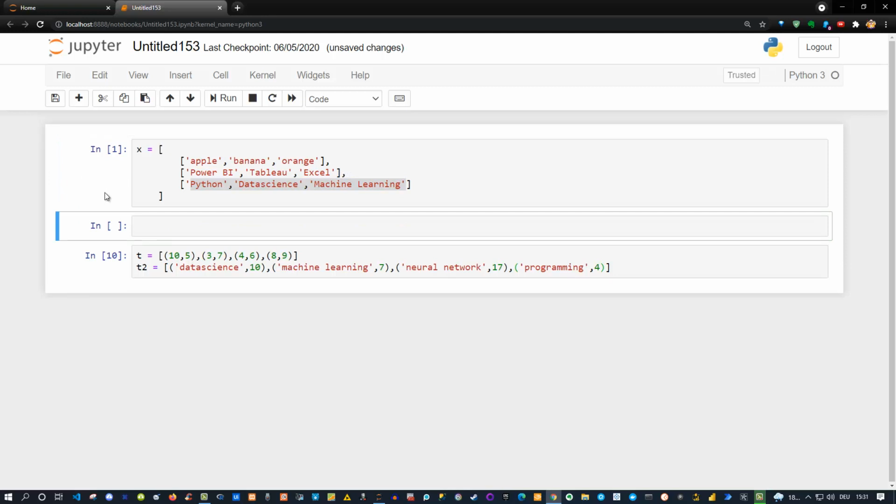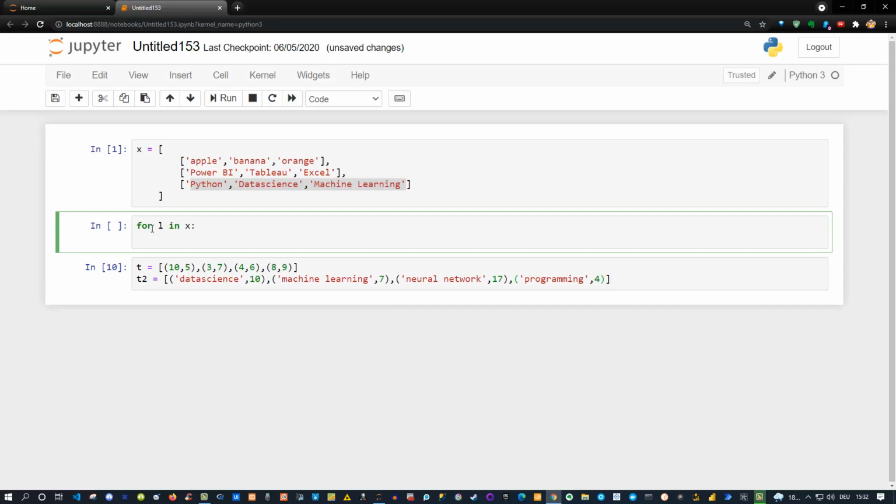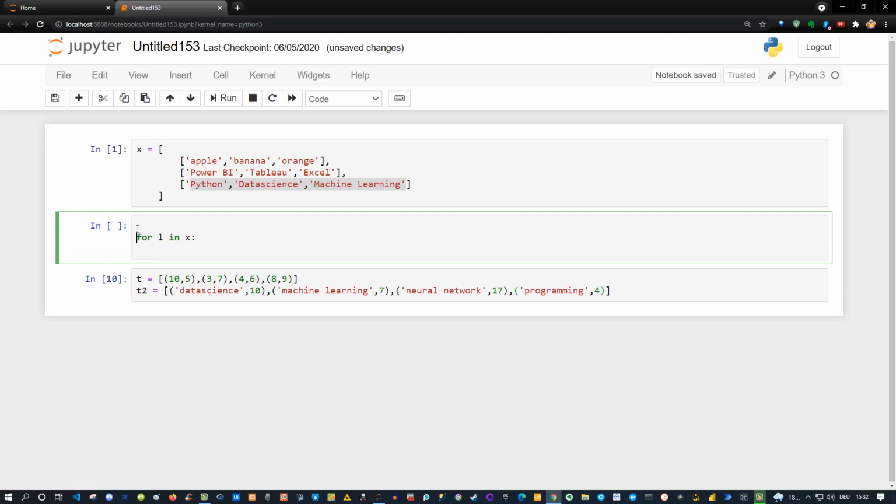The first one would be with a normal for loop. So I could say for, in this case, let's call it L maybe, for L in X. This means that now we iterate through each list here within X. So each L is one of the lists for each iteration step. And then we simply say we want to extend a specific list we have to define first. So let's say here our complete list is equal to an empty list.